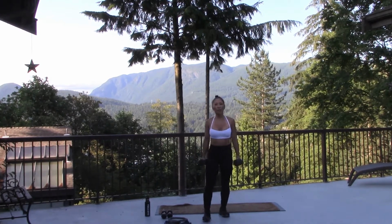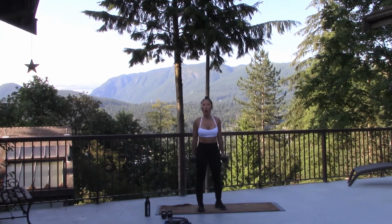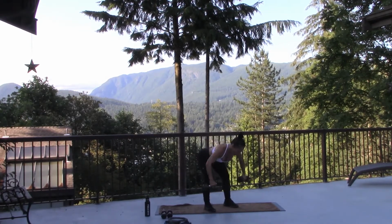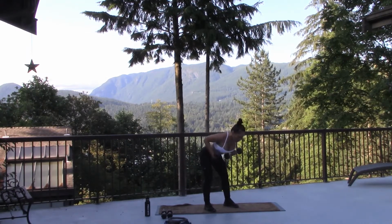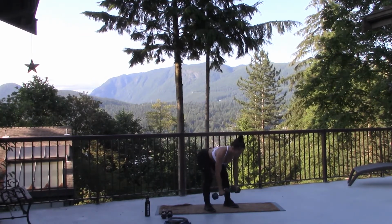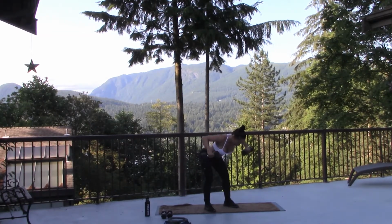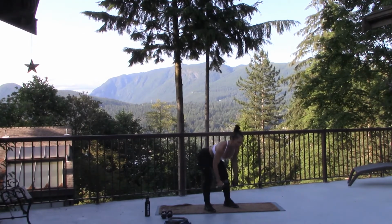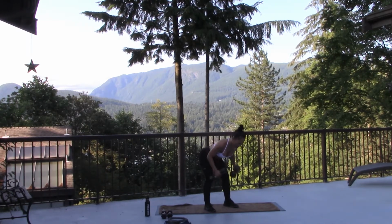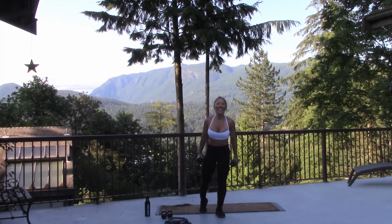I have one more progression, by the way. You can see what's next. Adding on the upper back row with what we were doing. Let's go. Row. Upper back. Rise up. Again. Go, go. Improving your posture, improving your back issue. That's what we're doing. 30 seconds rest.